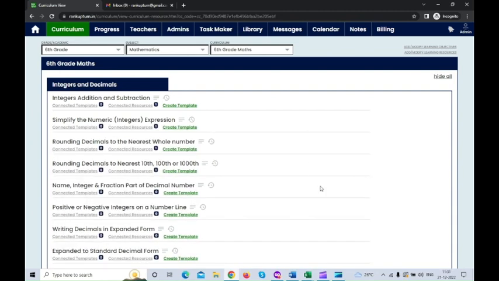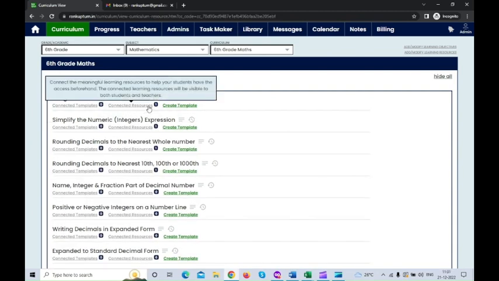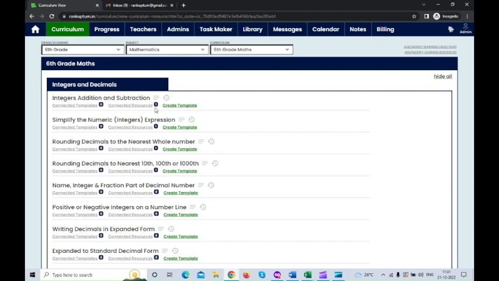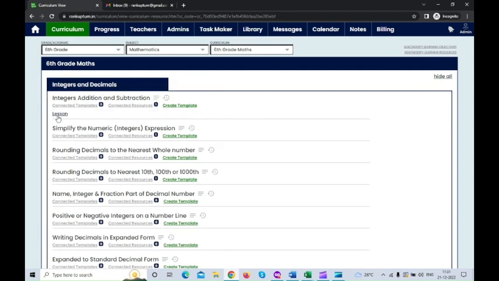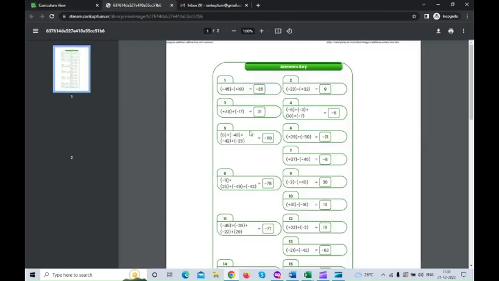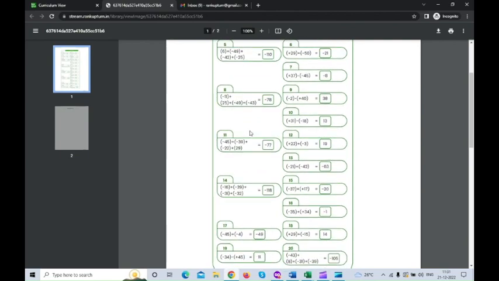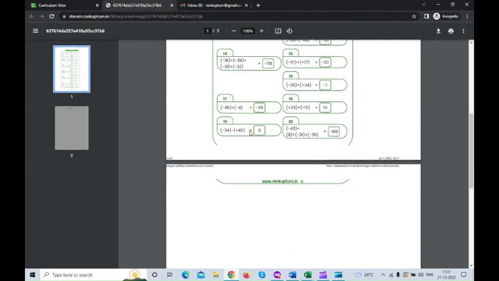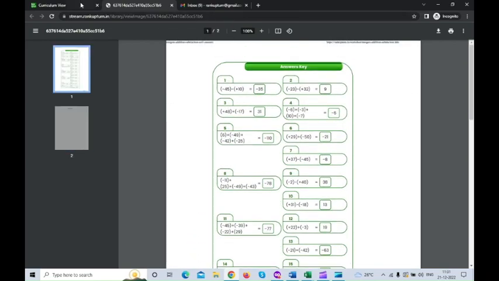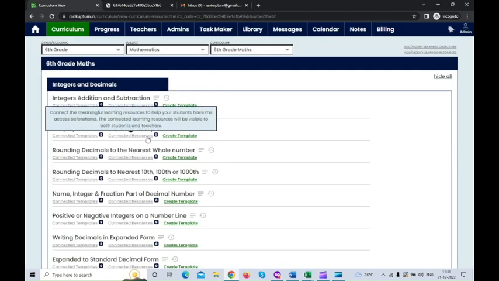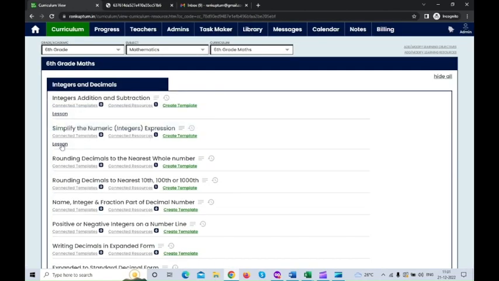I'm just going to click on expand all so that you can see the connected resources. It shows like 1. You can click on that connected resources and click on the type so that you can see what kind of learning resources has been attached. I'll show it to you.